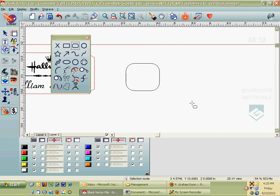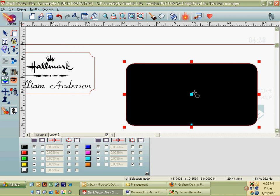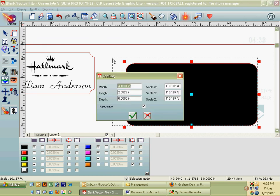You can make this a specific size by selecting the object, hitting the F2 button there, and maybe let's make the magnet 4 inches wide and 2 inches tall. Oops.